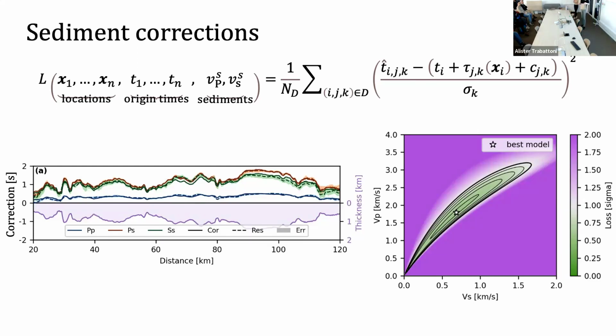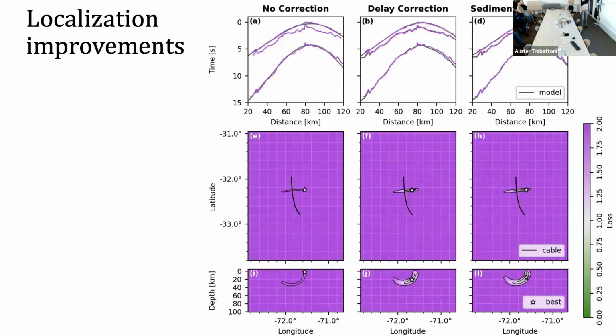And from that, you can then compute the corrections that you need, which are shown here: the P correction, and the PS and SS corrections. And you can also estimate the thickness of the sediments. In practice, once you have the corrections, you can apply them to the localization. The first panel is if you have no corrections. The intermediate one is if you use this delta T to convert S into PP, and you say, okay, PP is smooth enough, it's probably very close to the true P arrival. And the last one is the complete correction with the complete modeling I introduced before. You can see that the fits improve at each step.